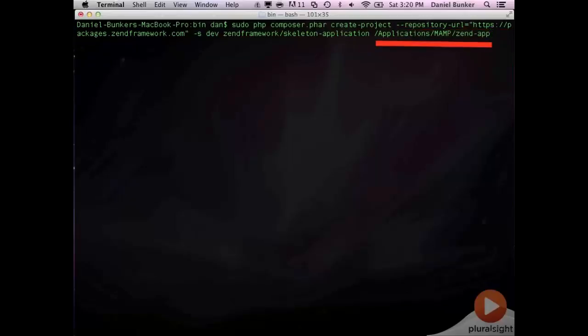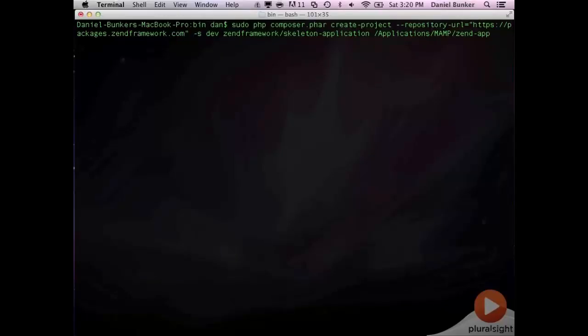And last, we have the folder that we want to install into. And this is the Applications MAMP area. That's where my MAMP is installed, and I'm actually going to stick my project in there. If you want, you can put your project anywhere you want. You might have a projects folder, or another area where you want to put this. But one thing you do need to make sure of is that wherever you're installing this, it's an empty folder and there's nothing in it. If you try to install this in a folder with any kind of content in it, the Composer tool will complain, saying, hey, that folder's not empty, I'm not going to install that.